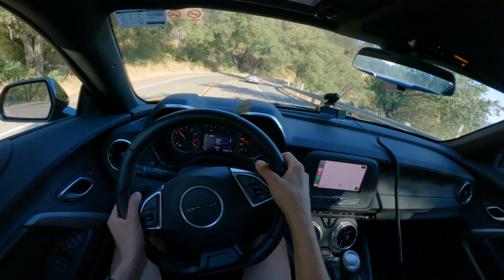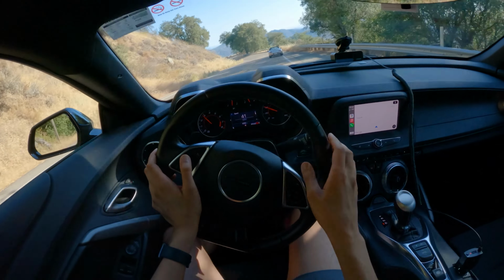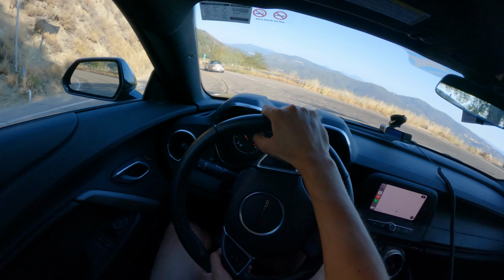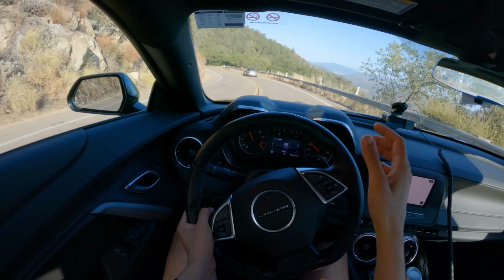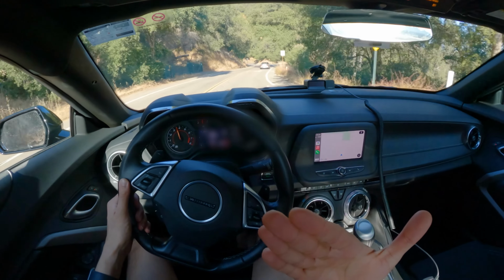Now, compared to the Mustang, driving dynamics are not nearly as good. The engine there is also, with the EcoBoost, similarly flawed. But the Mustang at least has a nicer quality interior. It feels a little bit more comfy GT. It has better visibility. This is like a cave in here. I feel like the seating position as well, the pedals are almost too far back.